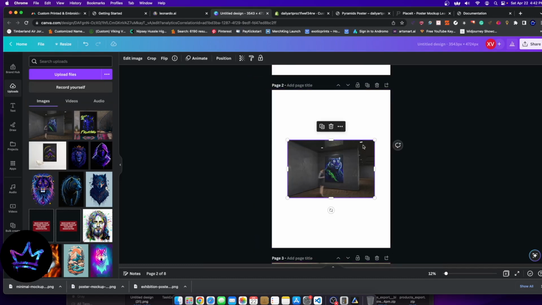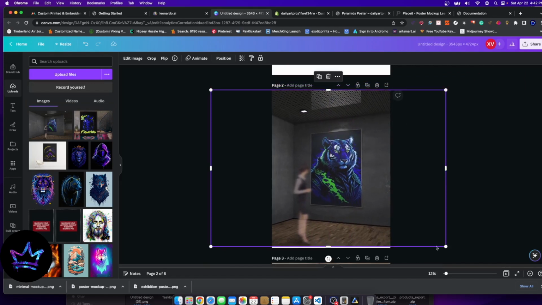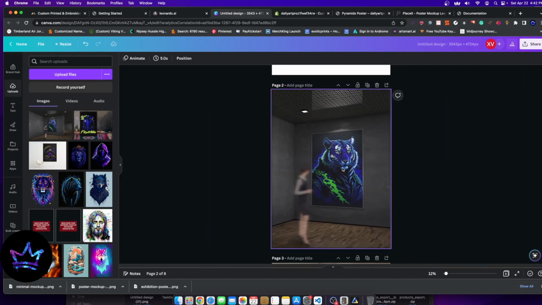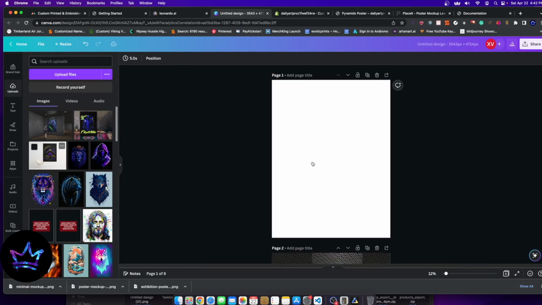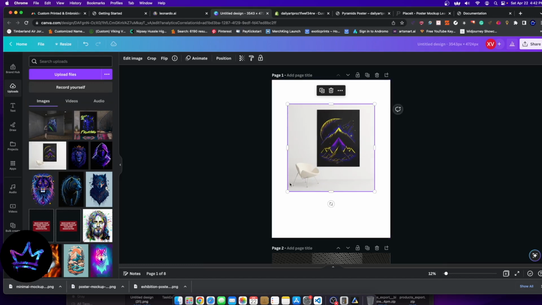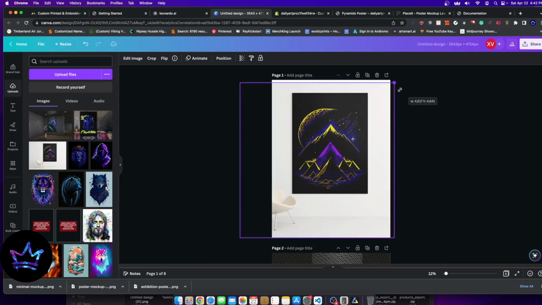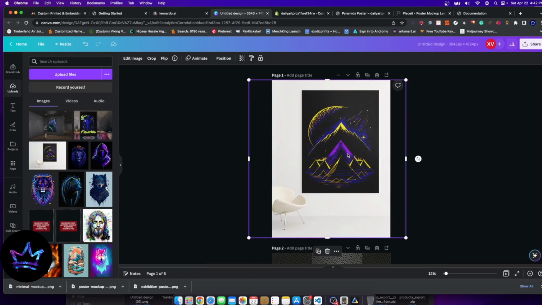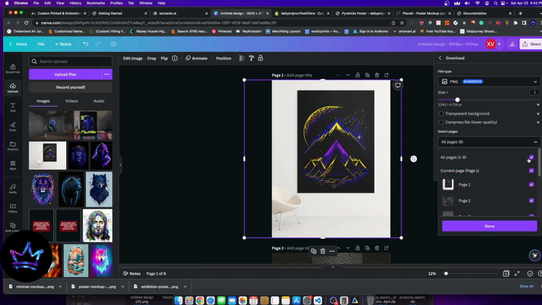This is image number 2. Okay, just like that. And these are all the same size, like I said now. And finally, image number 3. Okay, so we're going to go over here, hit download, download, 1, 2, and 3.